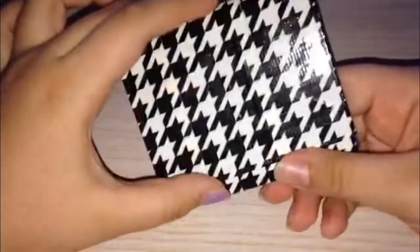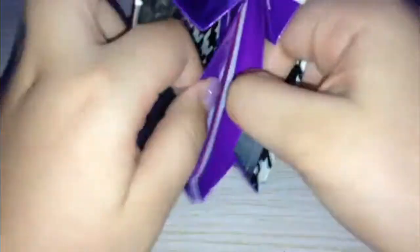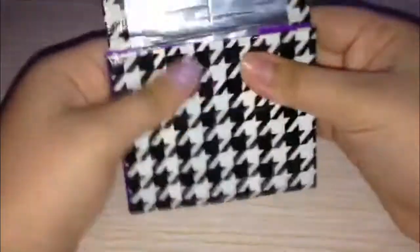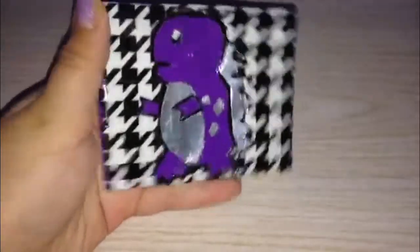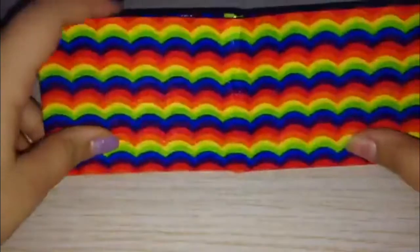I'm not showing any wallets from 2013 — you can find those on Instagram. This one's a collab with 'all tape' and she's really good at duct taping, so you can follow her on Instagram. She doesn't have YouTube yet. There's a pocket here, purple expandables, and that was it for the collab. I put a dino design on mine and we only showed part of it in the collab picture so you couldn't see it.